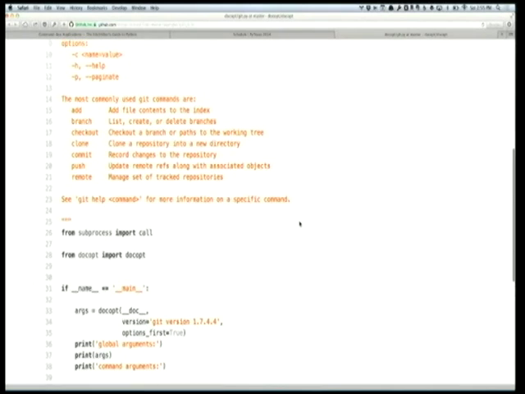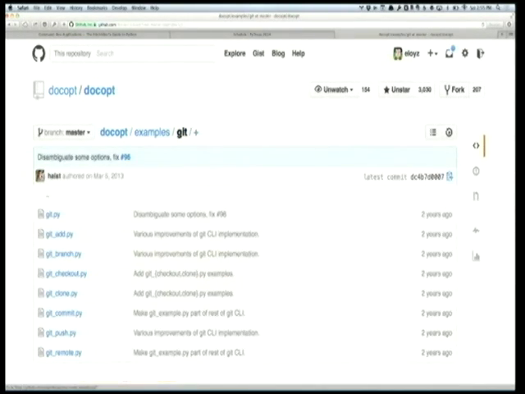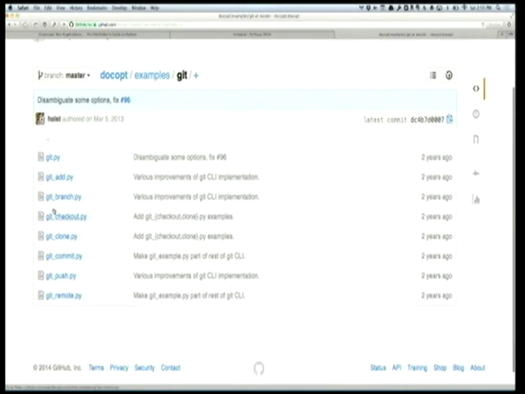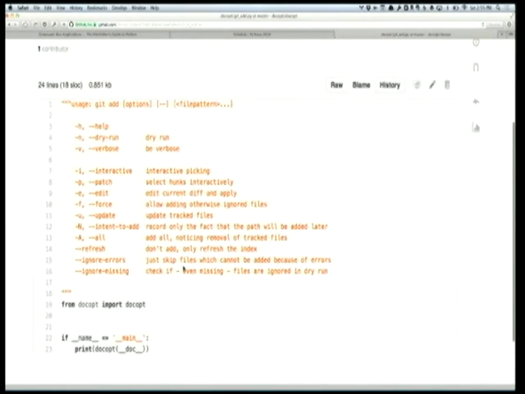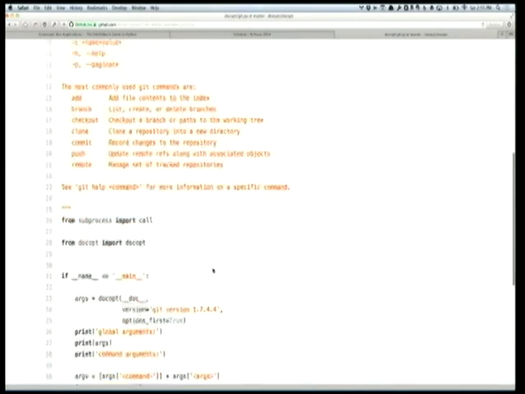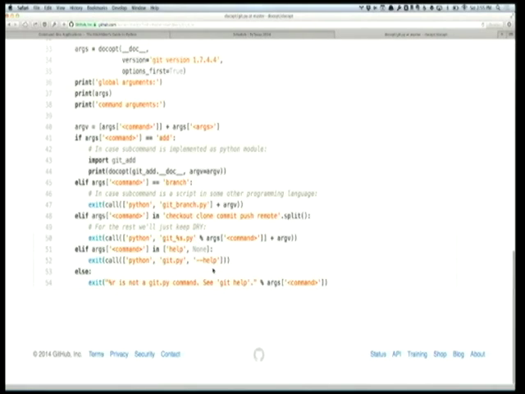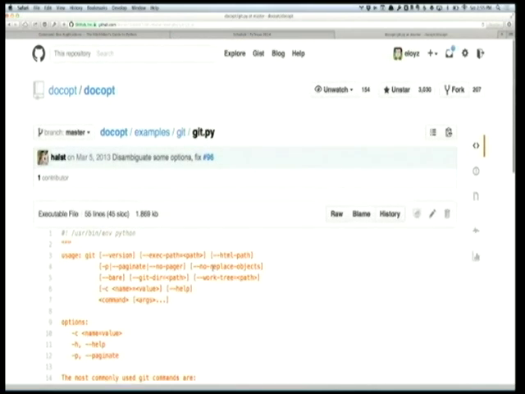What you have to do after that is you have to come out here to, in this case, your get, and then each one of these is a subcommand. So you can see how having to write your own docstring kind of gets cumbersome. But each one of these ends up being the subcommand itself, and this is the actual command, the constructor that gets called every single time. So is it possible to do subcommands in docopt? Yes. Do I recommend it? No.